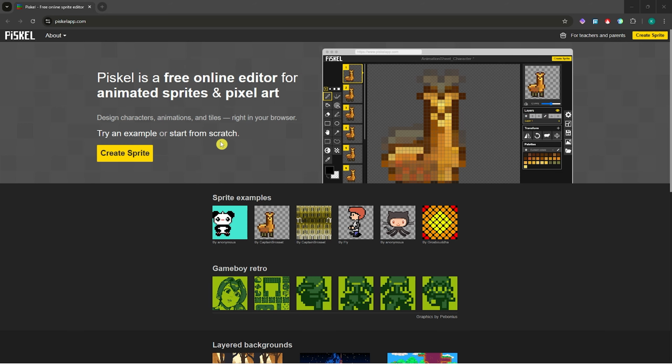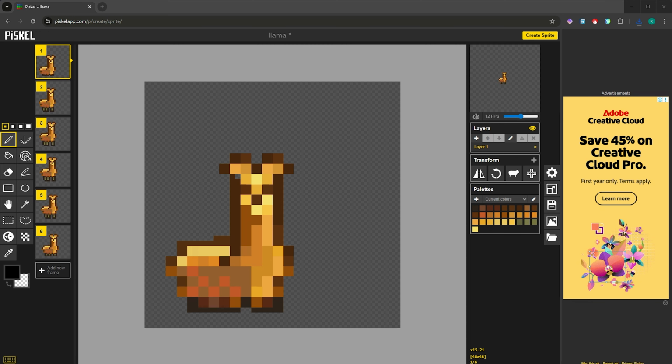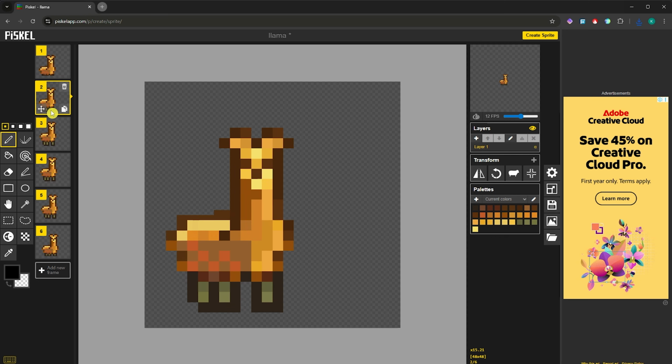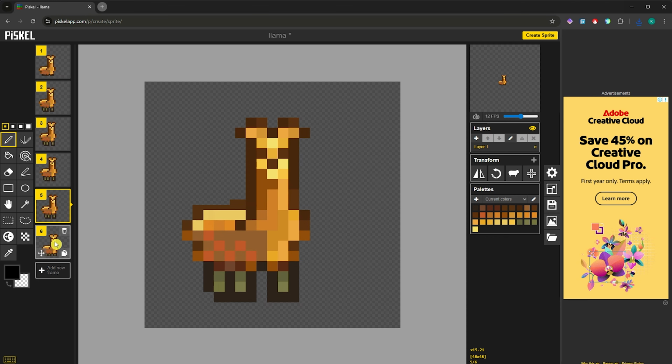Basically, when you go into the website, you'll already see some sprite examples, which is exactly what we want, and it's the right size for a Twitch alert. We could actually just click on one of them, and now you'll be prompted right here. From here, you can export this if you are satisfied with it. You could also make some changes to the animation, which I'll show you how to do later on.